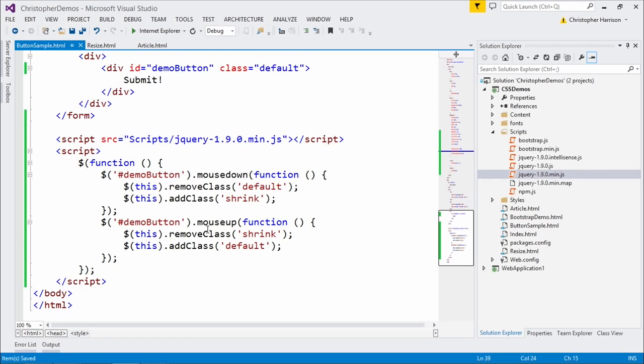Well, here's the thing. What are we trying to do? What's the actual end goal? Well, the effect that that mouse down and mouse up is going to have is going to be on the display. It's going to be on the style. And what should be in charge of style? The style sheets, the CSS.